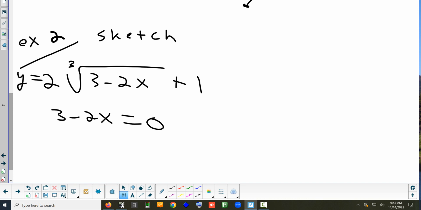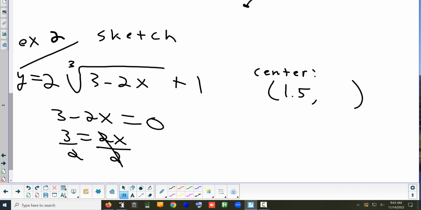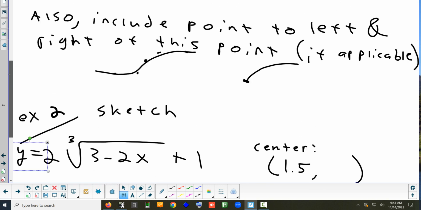And we get x equals about 1.5. Okay, I'm going to do it as a decimal because we're going to graph, and decimals are easier to graph than fractions. Now, what do I do with that 1.5 to get my y value? Yeah, that's when we do the substitution. We're going to plug it back in. So plug 1.5 in for x and tell me what y is.